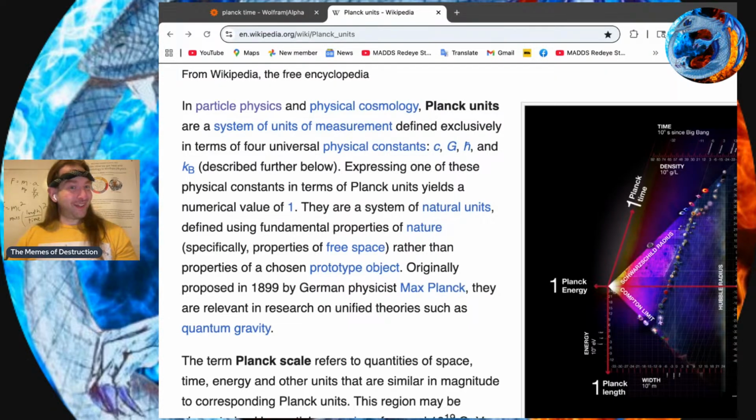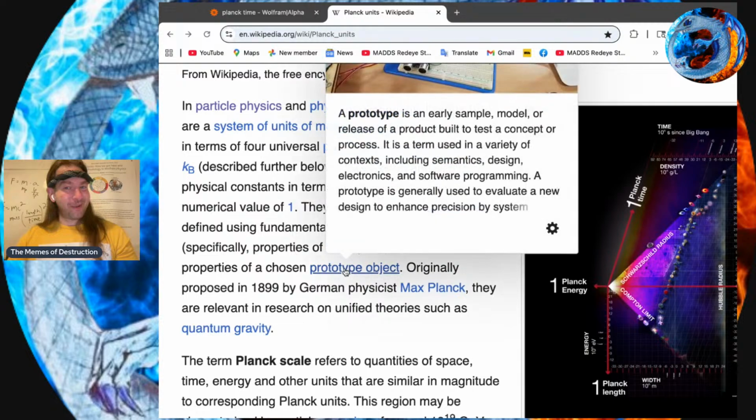I did need to mouse over these things and see what the heck they were. Polytope object, isn't that something? Sorry, prototype object. I apologize. Polytope's on my mind, basically four-dimensional Pythagorean solids, I believe. A sample or a model. So basically, the kilogram, as many people were aware, and even when I was growing up, it's like, what is a kilogram?